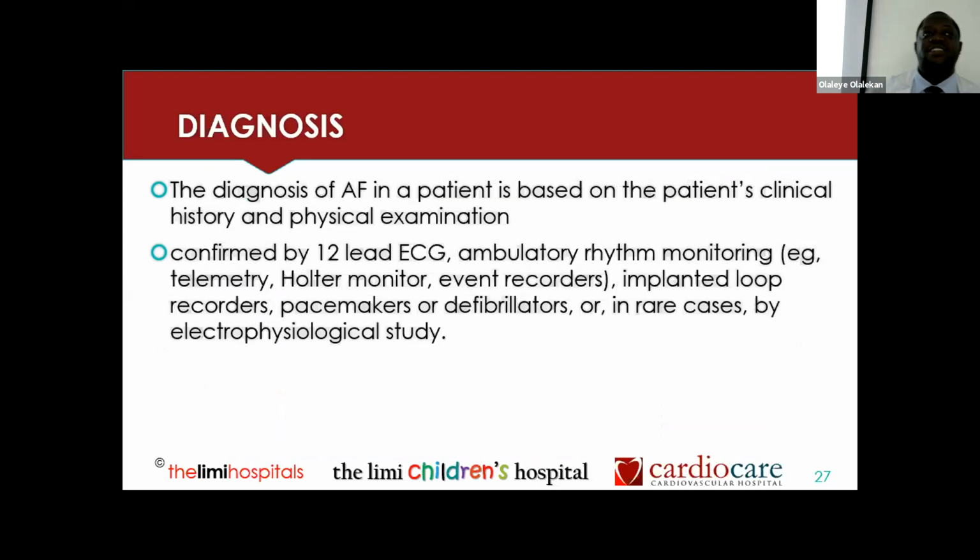And the diagnosis is made based on patient presentation, examination, then confirmation by either a 12-lead ECG for patients that have a clinical manifestation, or the use of ambulatory monitoring like Holter, event recorder in patients with silent atrial fibrillation. And this is important, especially in the elderly age group, maybe an elderly patient presenting to you with stroke. Studies have found that the majority of them had silent atrial fibrillation, which was not identified before until the patient now comes down with stroke.